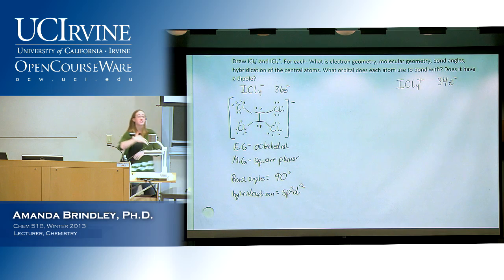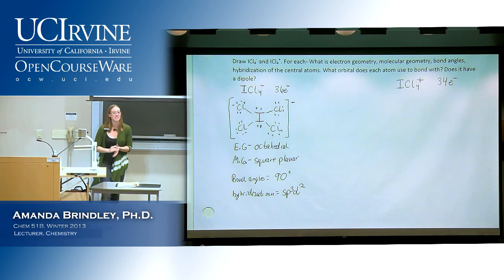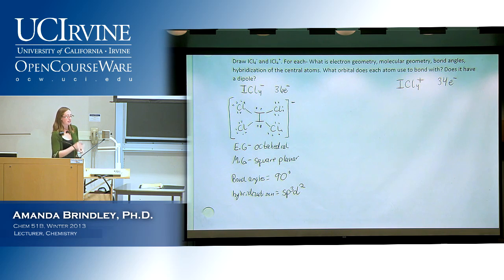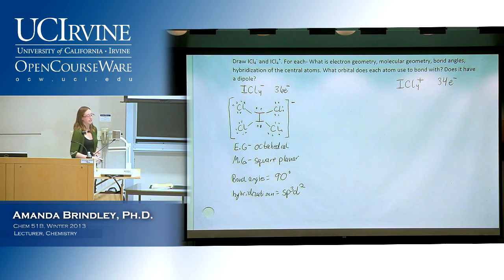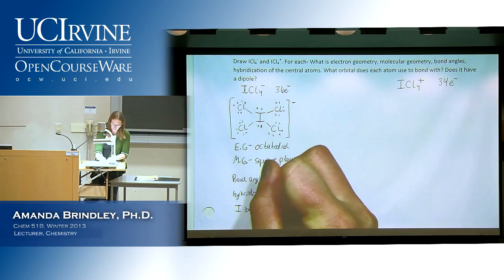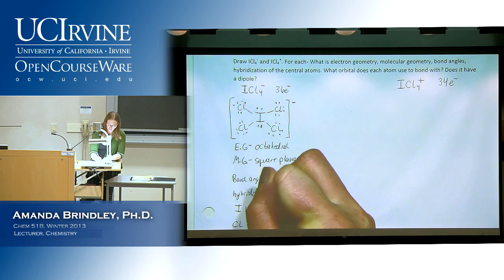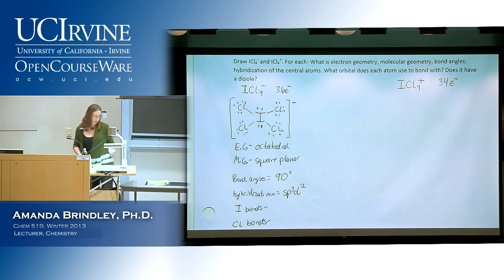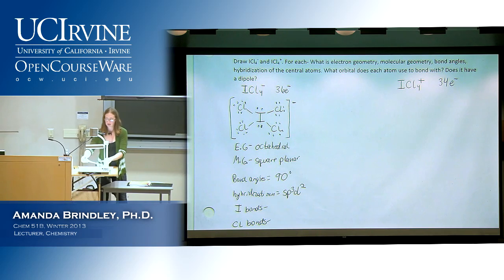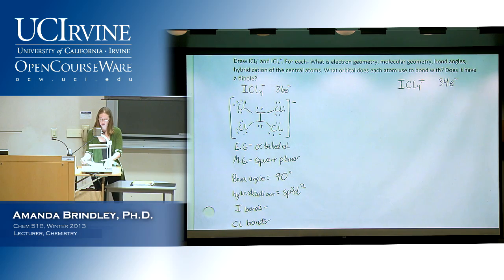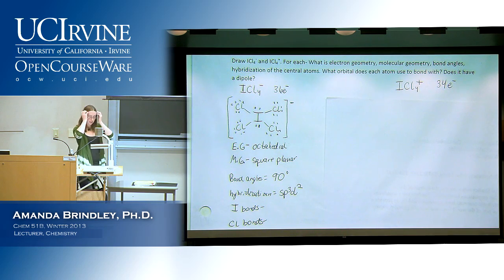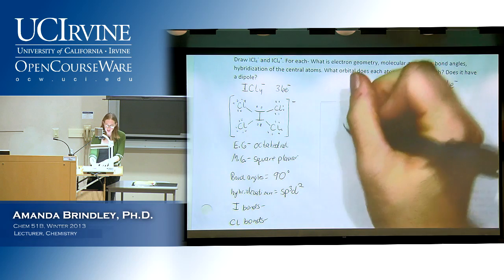Let's do this next question now. So what does it bond with? We need to break this down into two things. Iodine is going to bond with something, and chlorine is going to bond with something. So we have to figure out what these are now. Let's start with the chlorine. I'm going to just do this on some scrap paper so I can write it out with a little bit more room.